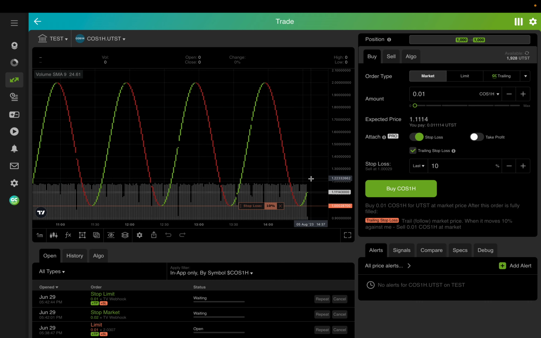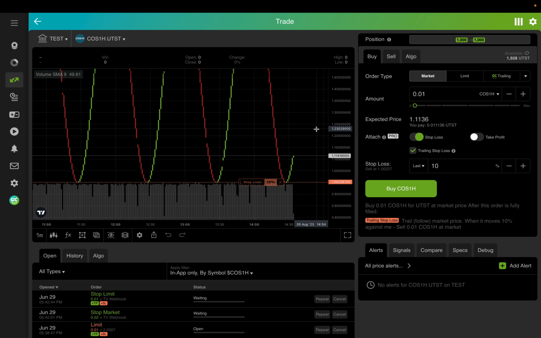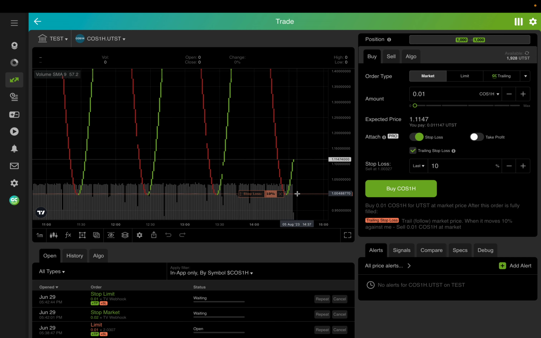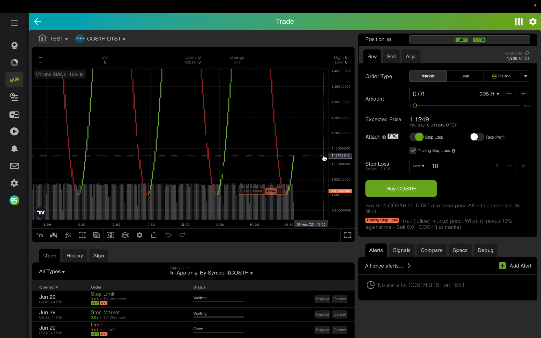So as the price rises, so does the stop loss. It's moving already. You can see the price moves, it moves a bit higher. So as you see, the order now tracks the market price here. The expected price of the entry order is the market price, and the market price goes higher. You see the stop loss basically moves with it. The same will happen once you send your order and it executes. So the stop loss will move with the price as the price rises.